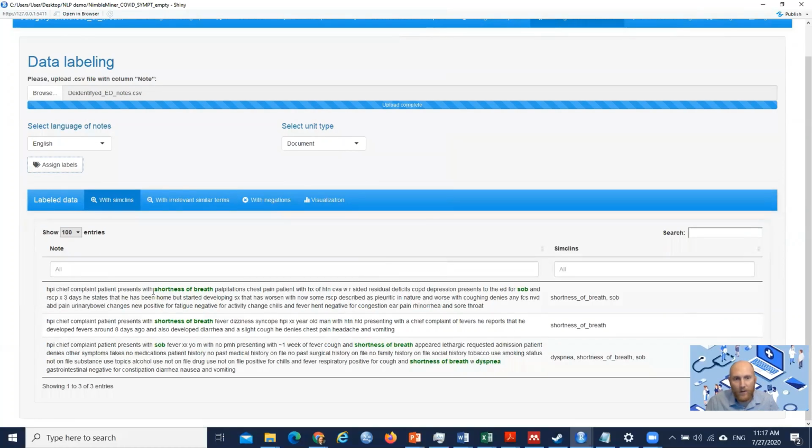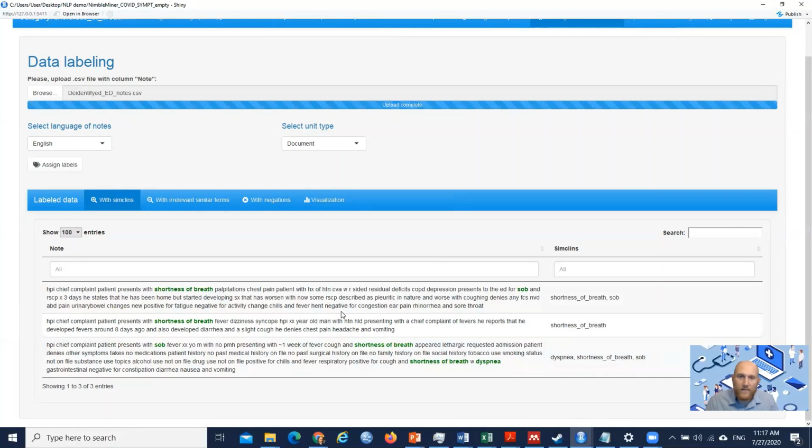You can see that, for example, the system was able to find shortness of breath, which is highlighted here. So these are the 3 notes that we have. The system was able to find shortness of breath and SOB. There are 2 abbreviations, or 2 expressions, that we have in this note, right? So: chief complaint, patient with shortness of breath, palpitations, and other stuff. And then there's another mention of this. Then, this note had one mention of shortness of breath. This note, again, had a mention of shortness of breath and dyspnea as well, as you can see, and some other things.